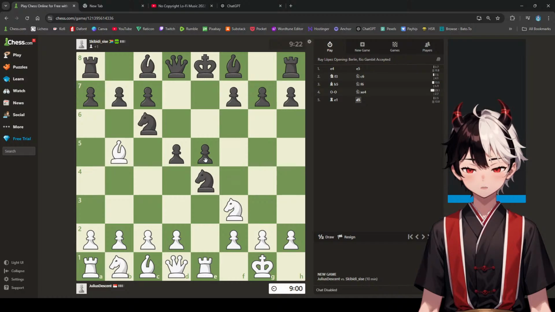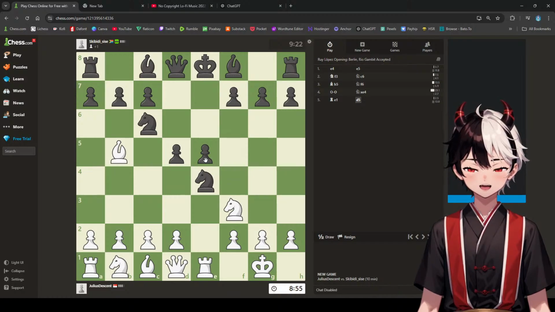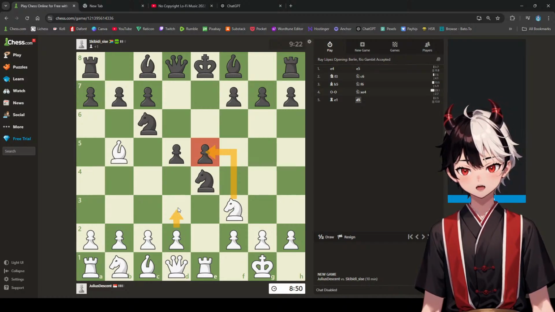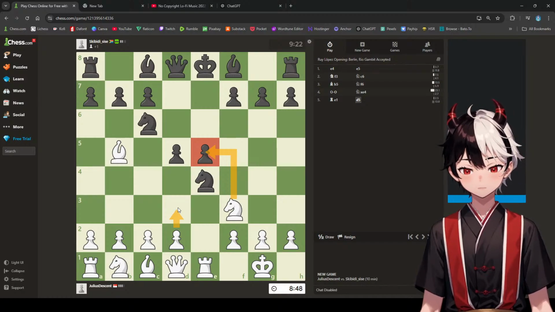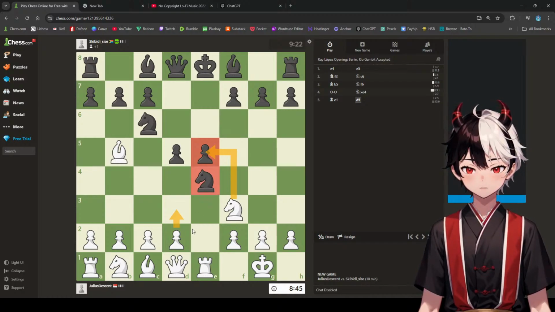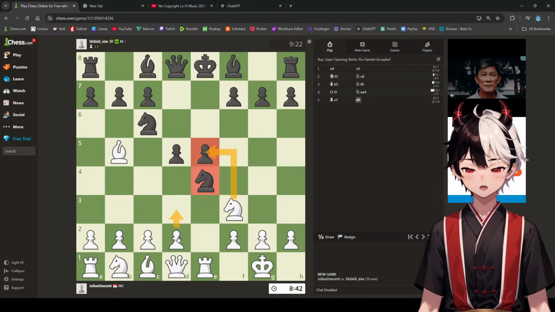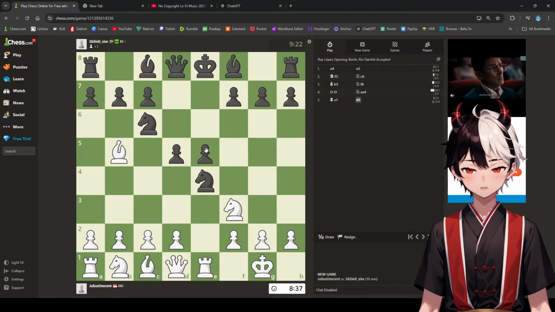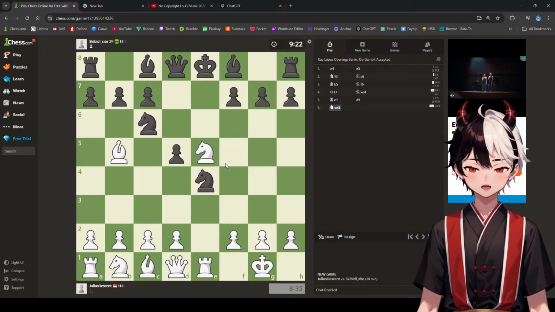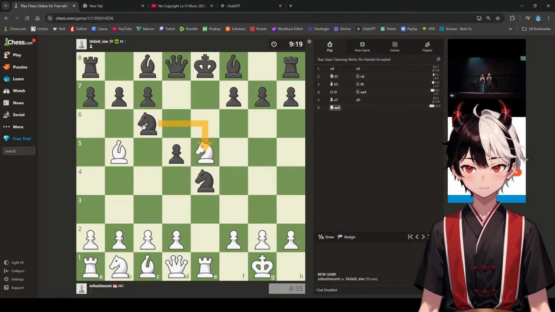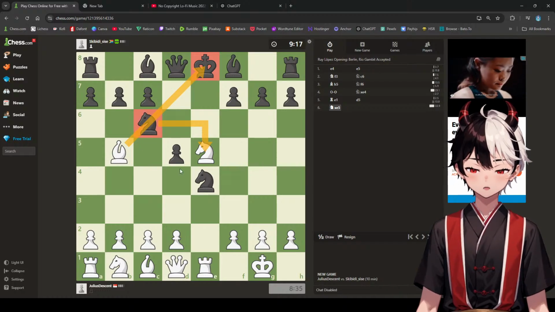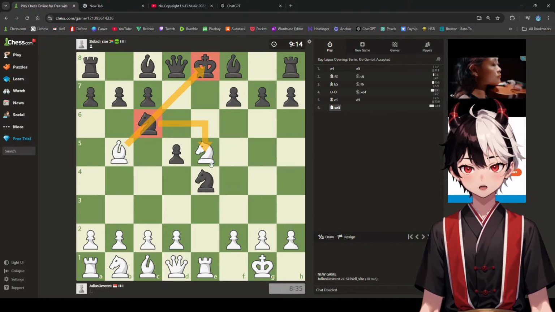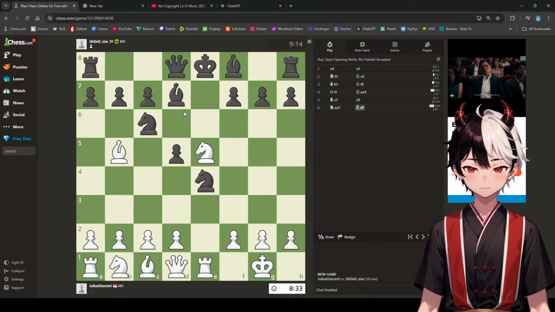Right. So now what I can do over here is I can technically play a lot of moves. I can play knight takes e5, or I can play pawn d3, kicking the knight out, and then I can threaten the potential threats over here. I'm just scared that he might go there, so I'm just gonna play the standard line here and just take the pawn. He cannot take back because remember the knight is pinned to the king, so he has to play that. Yeah, that is the correct move.